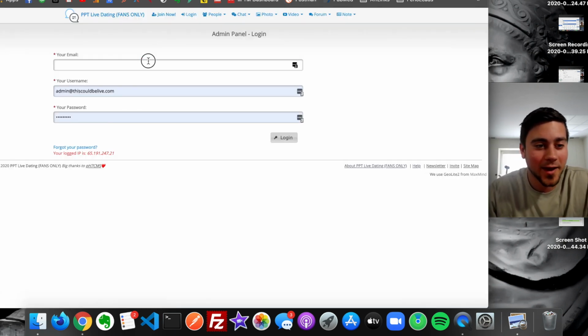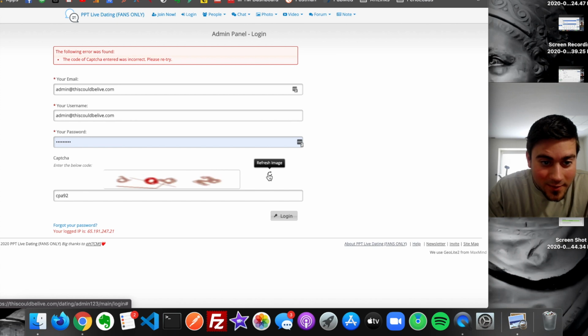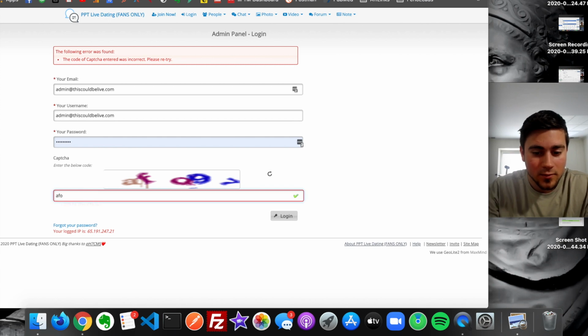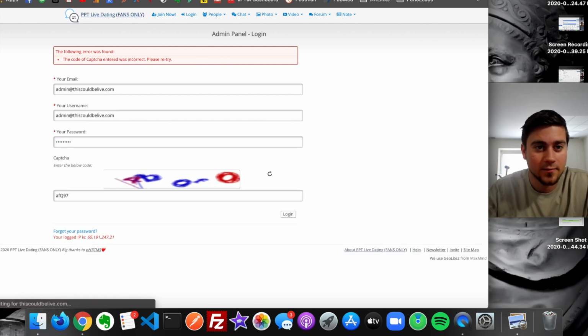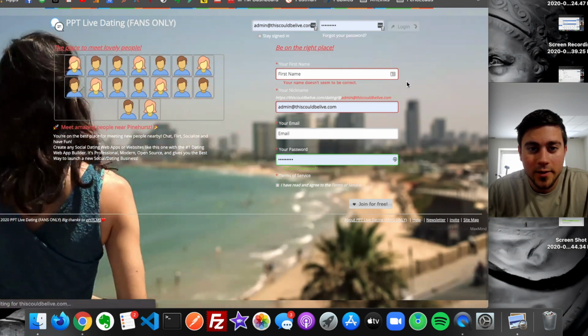Let's log into the back end here. These captchas are hard, man. I cannot see that. Is that an O or a Q? 9-7. Captcha check failed. Maybe it's a Q. Maybe it's a capital Q. I don't know what to tell you, Captcha. This is insane. Alright, I'm gonna try and log in from here.